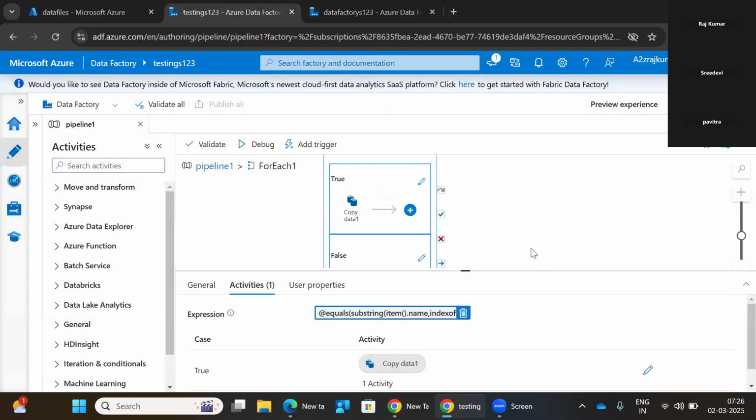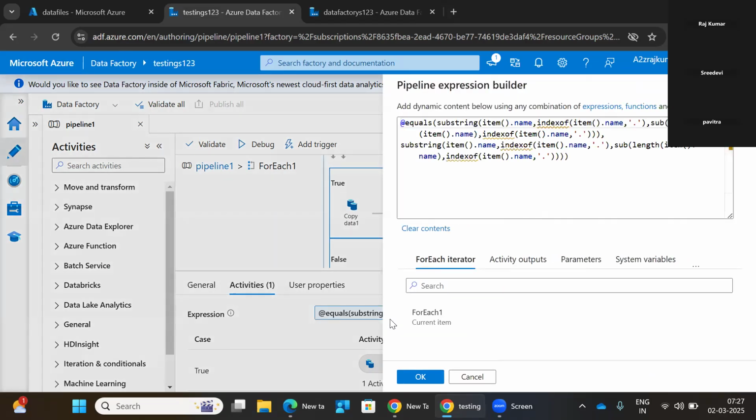The approach that you have to do is you can go with the switch activity. And you have to use a function while writing the expression. You can use a function called contains with an if statement. So in the switch activity, I guess the switch activity will work. If switch is not working, then we have to go for the if condition activity.